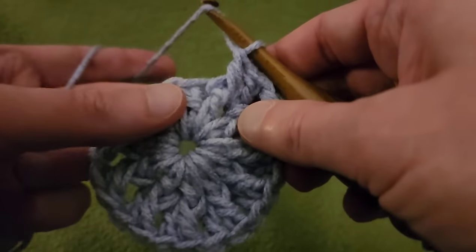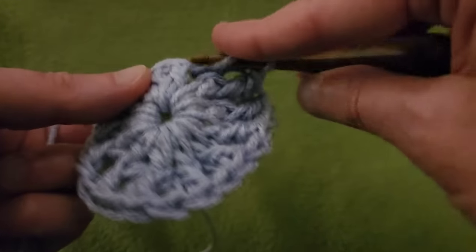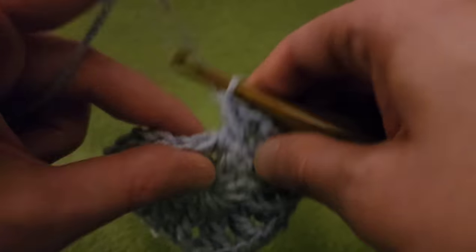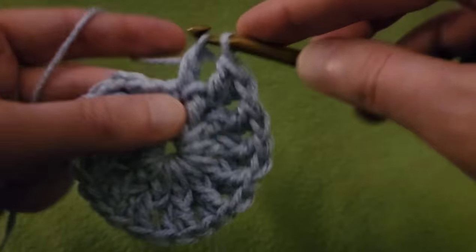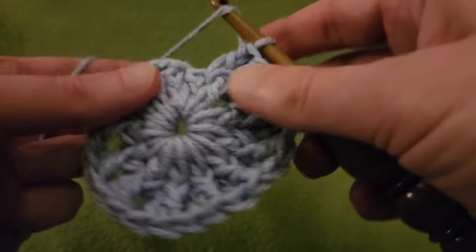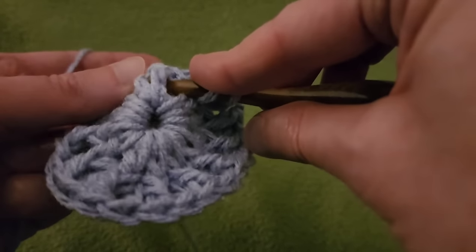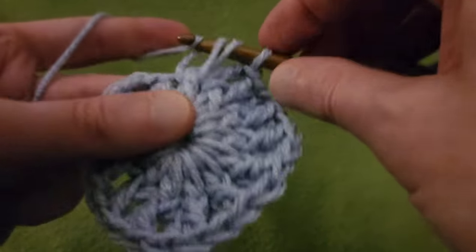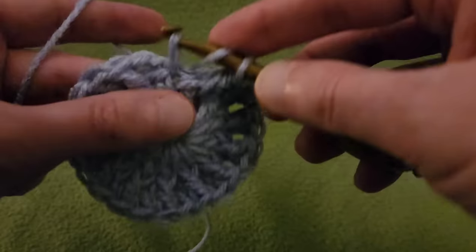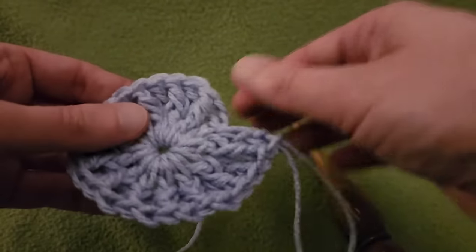And we are almost there, actually. So it's very, very simple. Just front post and then a stitch in between the stitches. Very, very simple. And then two more stitches, if I'm not mistaken. And it really does pay to double count your stitches at the end of the round, at least initially when you're doing your increasing and so forth. So let's check it out.